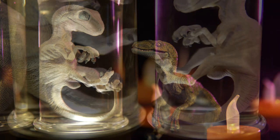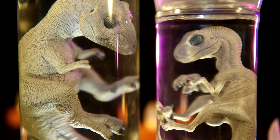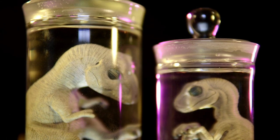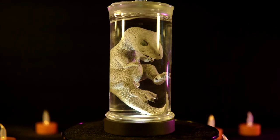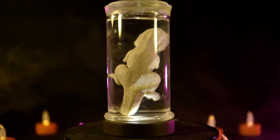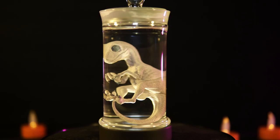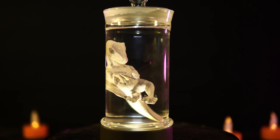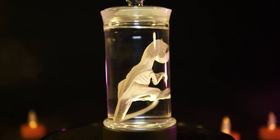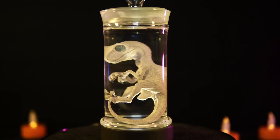So there you have it, everyone. That is going to do it for my look at Rebor's Tyrannosaurus Rex and Velociraptor Fetus Wet Specimen Oddities. I really do love the overall presentation of these two and the eerie vibe they give off. If, like me, you're a fan of the bizarre, want a touch of something truly unique in your collection, or just love that scene in Jurassic Park 3 where our heroes walk past the vats of abandoned dinosaur embryos, then these two will make great additions to your shelves. That being said, if you could only get one, I would recommend the Velociraptor over the T-Rex. The more subtle presentation gives it a much more believable look in my opinion, and the smaller frame and bulbous head really adds to the creep factor.